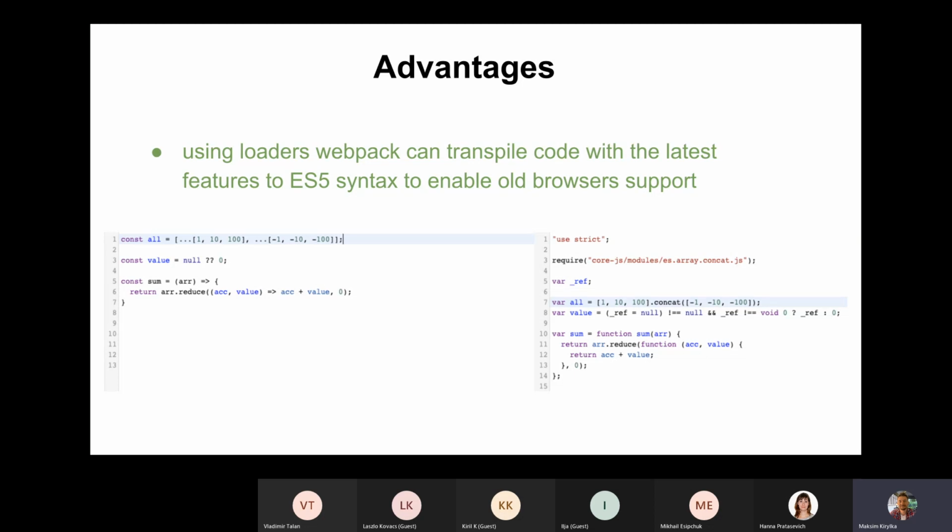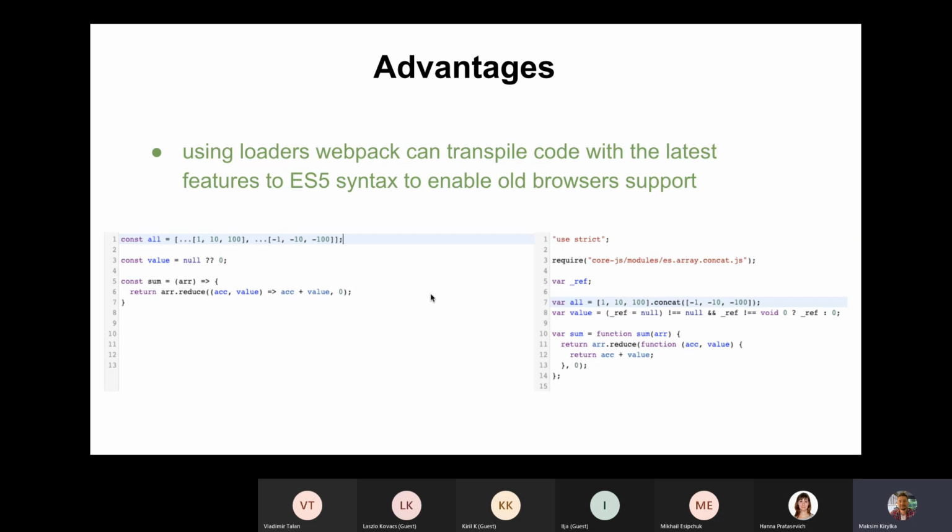And it can be done using Webpack, for instance Webpack Babel loader, which can first transform syntax, and second, polyfill features that are missing in the target environment. And on the right side, you can see the result of transpiling. For example, you can see that the spread operator was transpiled to an expression with the concat method.